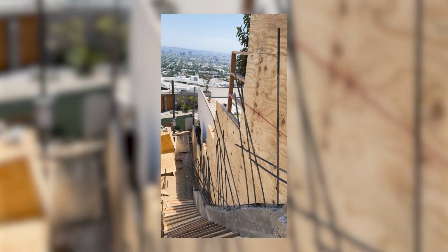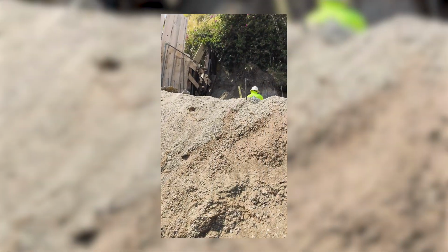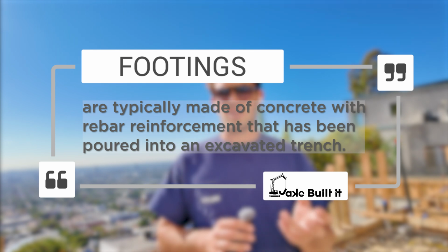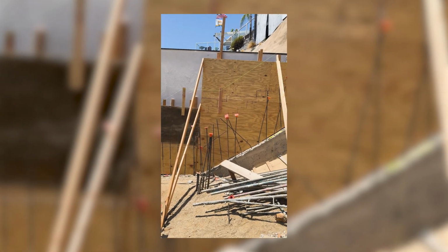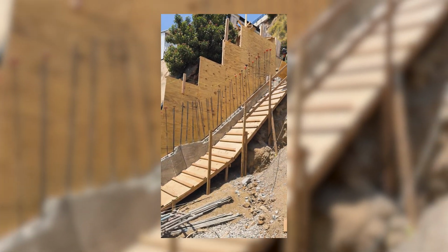Footings got poured, that was all good. Then we started working on the walls. You always leave little rebars sticking up from the footings. The footings, as we've discussed, are the bottom part of your wall or your foundation or whatever that you're going to build off of. So then from there you tie your rebar and you start making your wall and start forming.